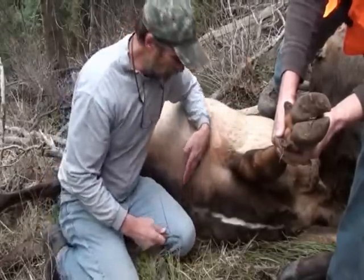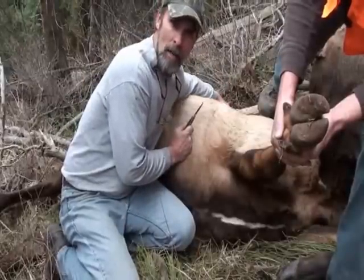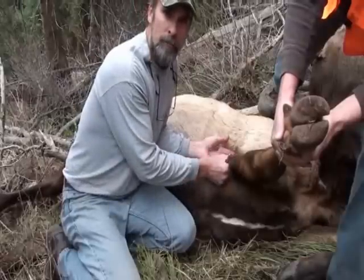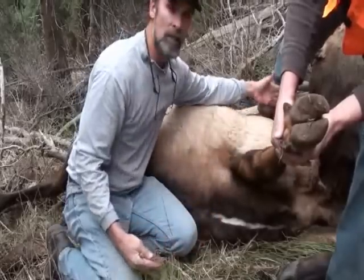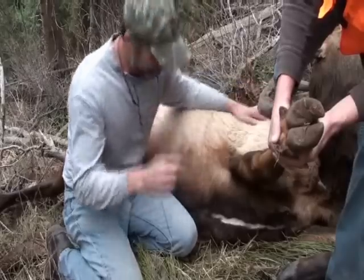I'm going to cut this all the way back to the backbone. All right? And from there, you cut up to the front shoulder. That's exactly what I'm going to do right now. Once I do that, I'm going to take all this hide off and peel the whole front section all the way back, expose this shoulder, take the shoulder off.